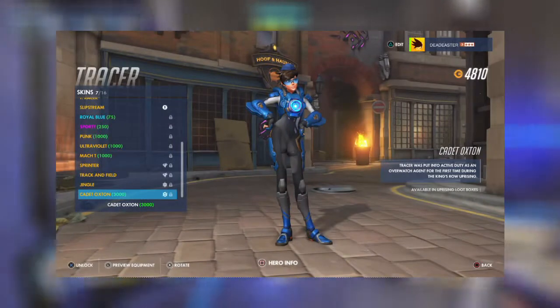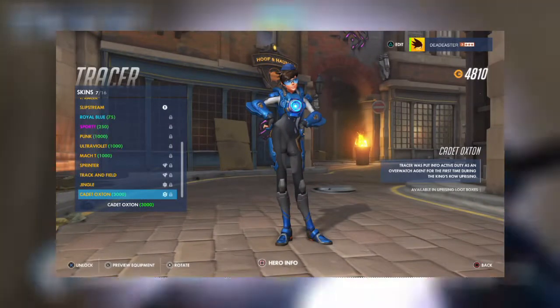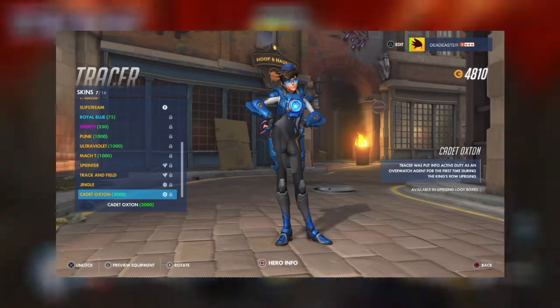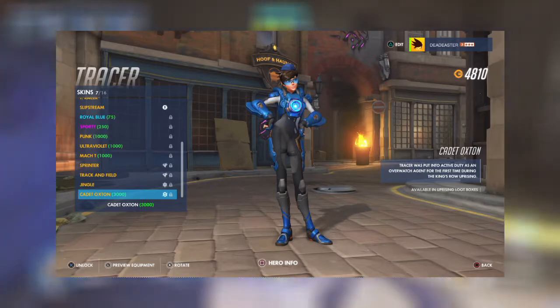Next up we've got Tracer, who happens to be my favorite of the bunch. Not necessarily because of the skin, but because of the character. I'm not really in love with the skin. I think that they could have pushed the design a little bit farther, and the pilot's hat doesn't really do it for me. But they did do a really good job at fitting with the theme with Reinhardt, Torbjorn, and Mercy.